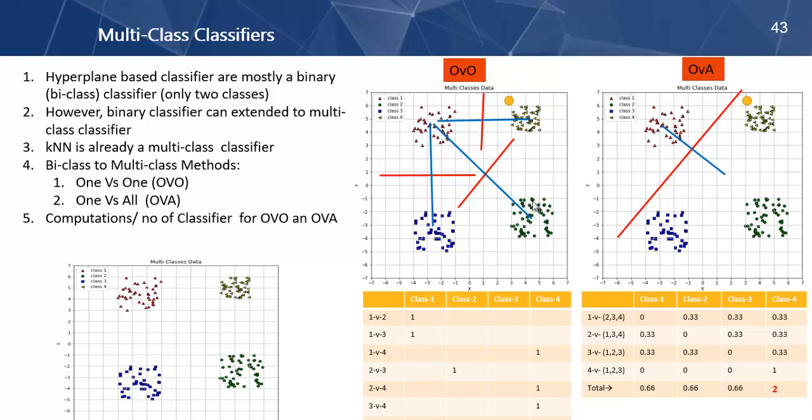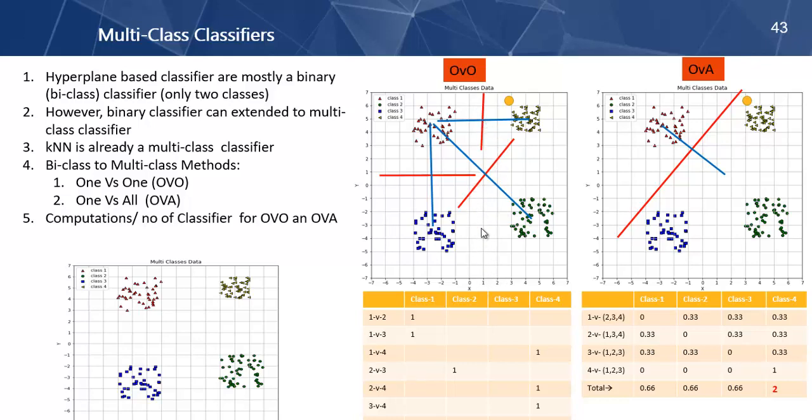Okay, so which one is going to win? This, because this is a separating line, and this point is on this side, that means the side where class 2 is. And class 3 is on the opposite side of this line, because this is going to be the separating line for 2 and 3, right?